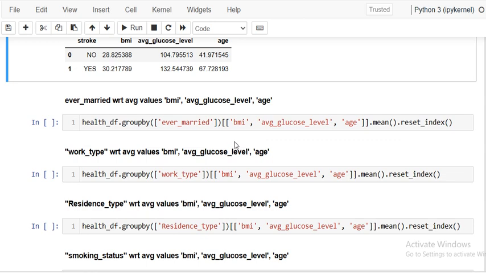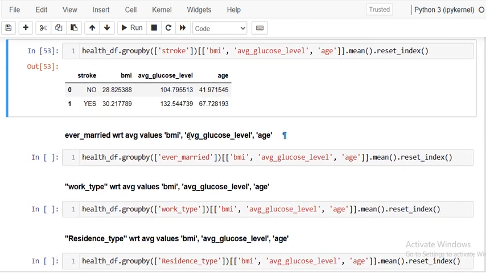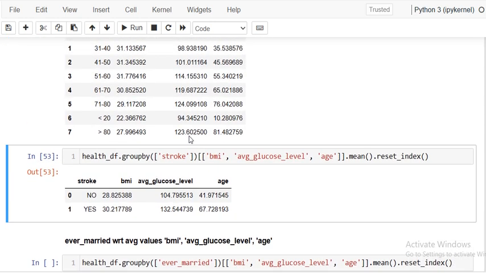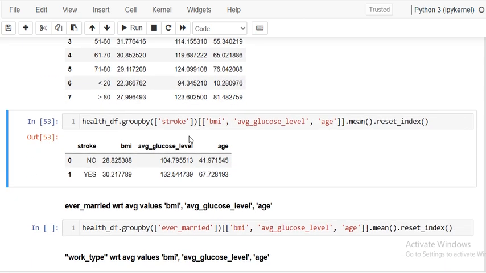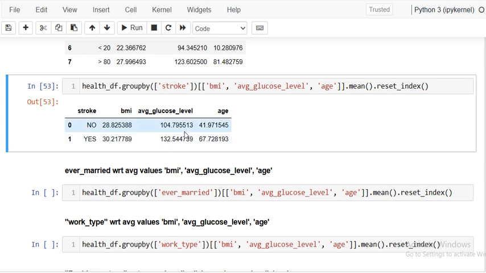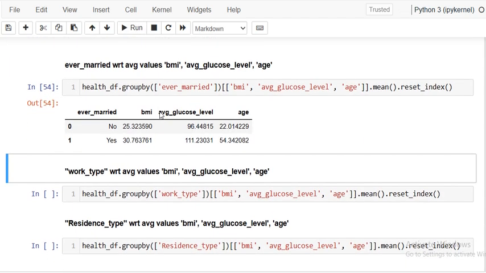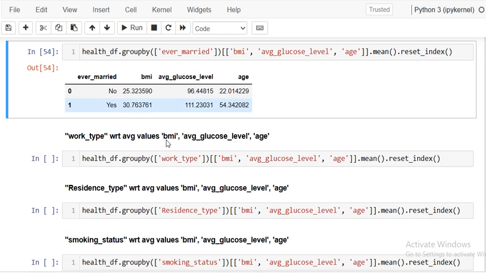Okay, we can check it for ever married here, and we can do it by, okay, ever married, and the same thing we can do if ever married is this, then these are the average values.